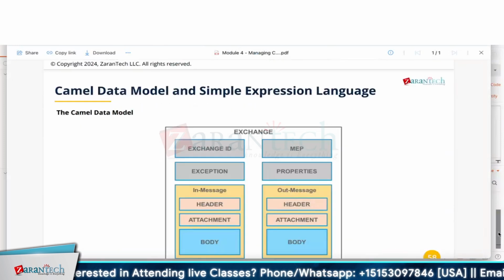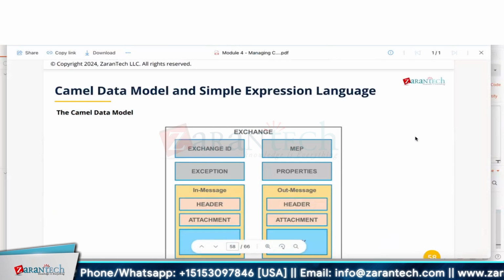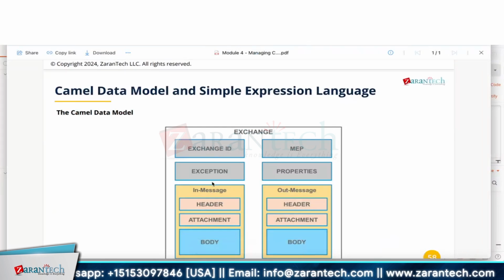So in general, now we have seen all the expressions, how they are done and how we are getting those expressions. In the exchange property, you can get the expression of your exchange ID and exception ID, and in the exception, what the messages are.